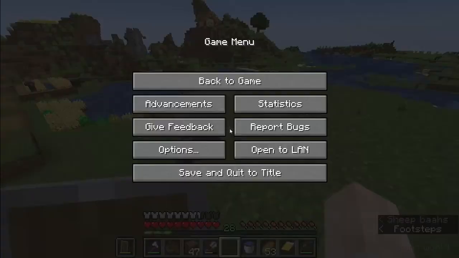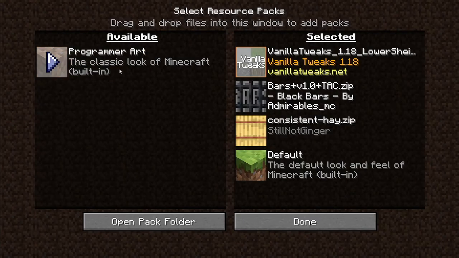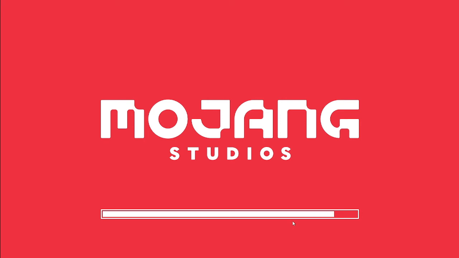So, I forgot one main thing. I have had this for the whole time. Iron bus, I will use it later. I just use it in a creative test. But lower shield, I have had it. I totally forgot.